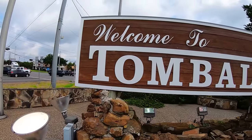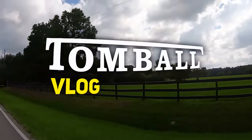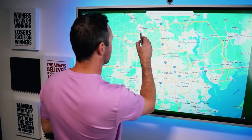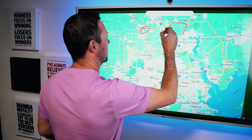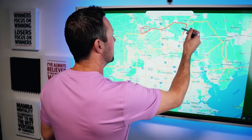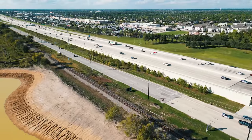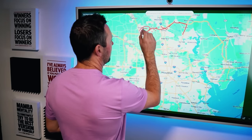In fact, there are some awesome neighborhoods I've driven through because my kids all play sports, and a lot of the venues, the basketball arenas and courts and football fields, everything is right in this area of Tomball. So we come up, we hit the 99, and I love this drive. It is so enjoyable. I don't know why, I don't really like driving much, but this new 99 is so smooth, so great, and it's nothing but awesome shops and restaurants and everything. Golf courses, beautiful trees, the river. You cross over the river a lot of times, and then you have everything new here.